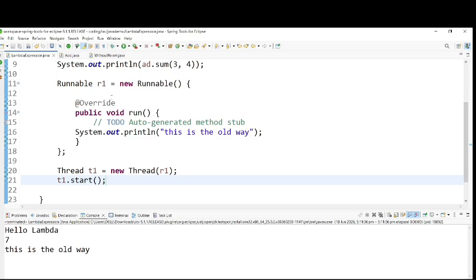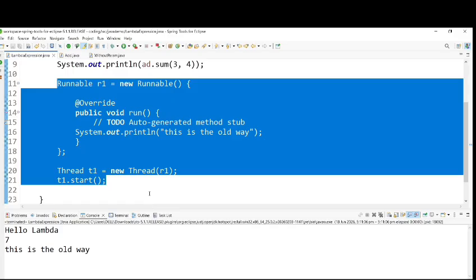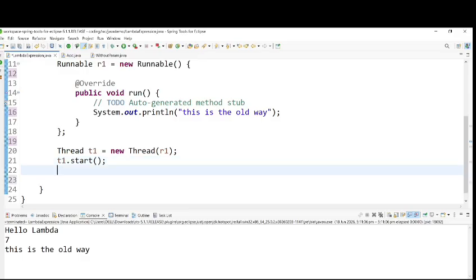You can see we have to write this much of code without lambda. Now let's try with the lambda.